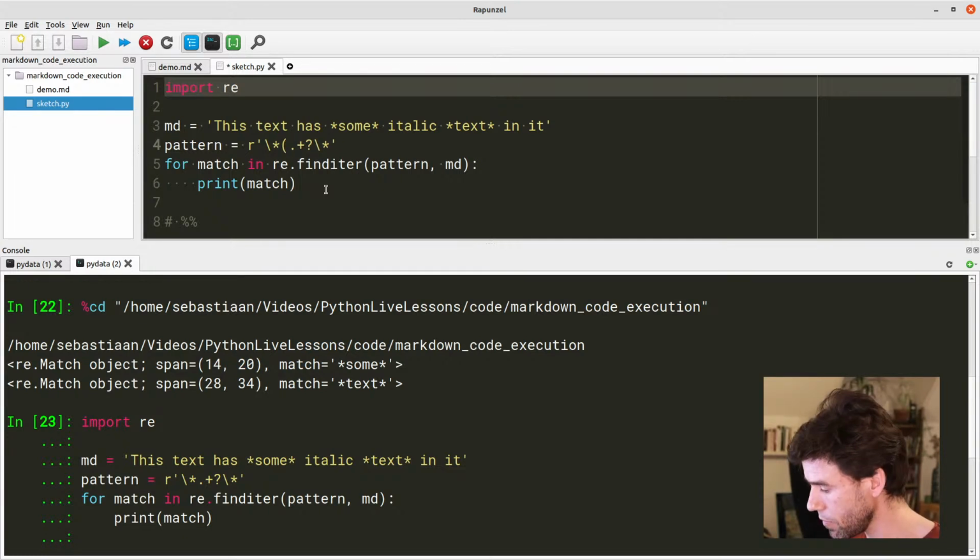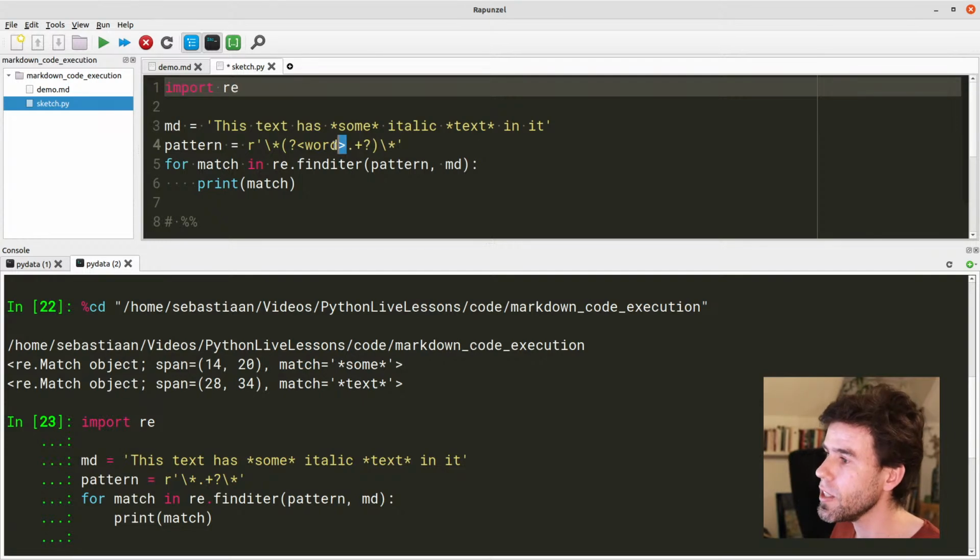Word. This is not very nice to look at, right? To say the least. But it's also not super complicated. What it means is we give a name, and the name is word. And this question mark here indicates that this is the name we're going to search for. Oh, I'm typing it incorrectly. Question mark P word, that's what it should be. And everything between the parentheses is going to be called word. So the characters, 1 or more characters, are going to be called word.